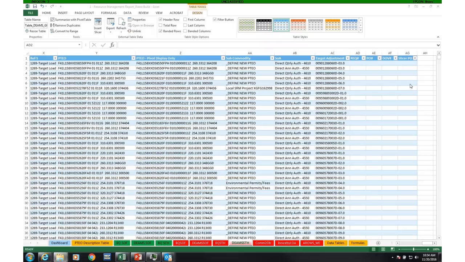Alright, welcome back. Part 2 of building the general ledger, or working with the general ledger, so that our reporting can come out looking nice and clean and we can get on with the business of analysis. So we left off with target adjustments. This is just going to show us adjustments that we've made, and it'll show that way in the reporting, otherwise it'll show blank, and you'll see that later.